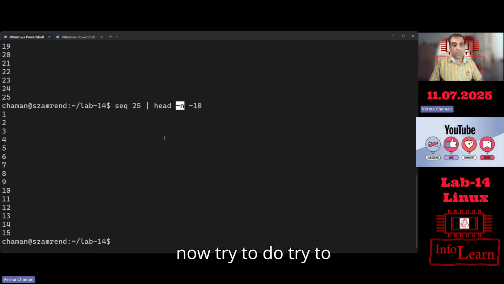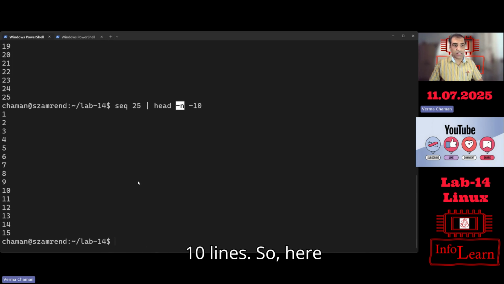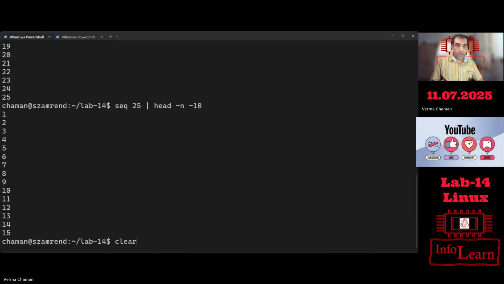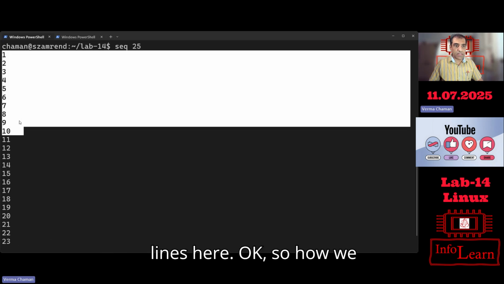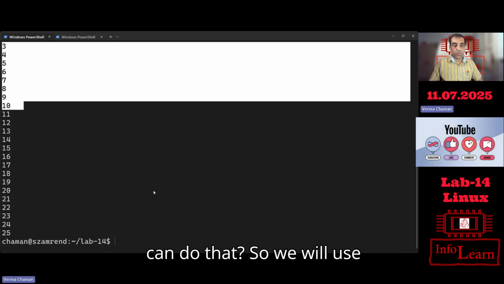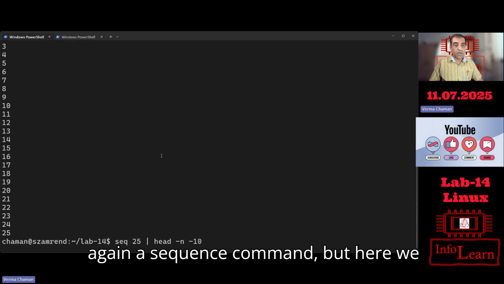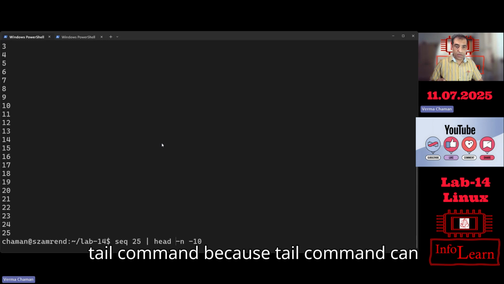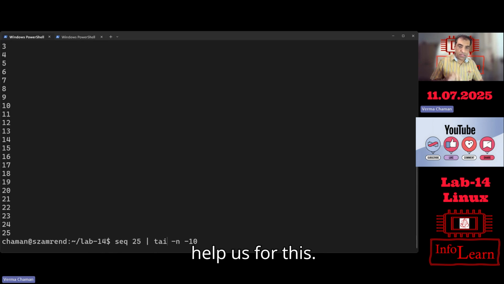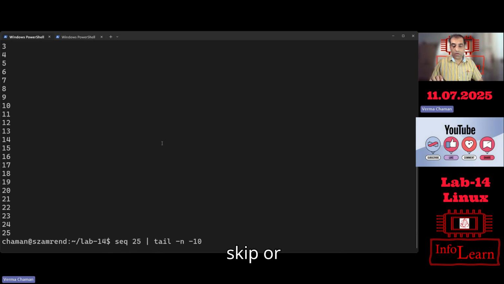Now let's try to print everything except the first 10 lines. First of all, you have to skip these first 10 lines. How can we do that? We will use the sequence command again, but which command here? We will use the tail command, because the tail command can help us with this. I will skip, or jump over, the first 10 lines.